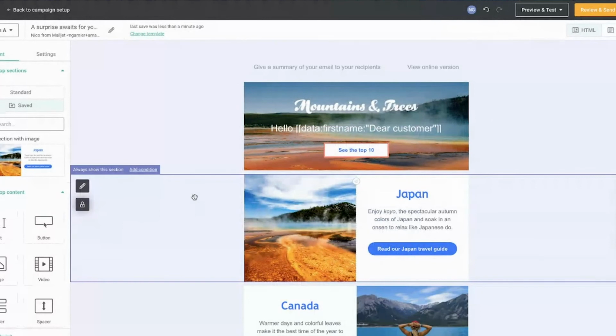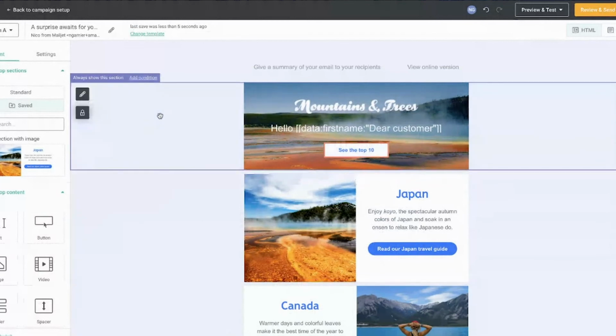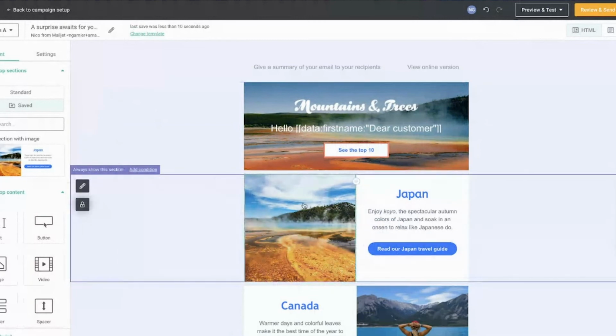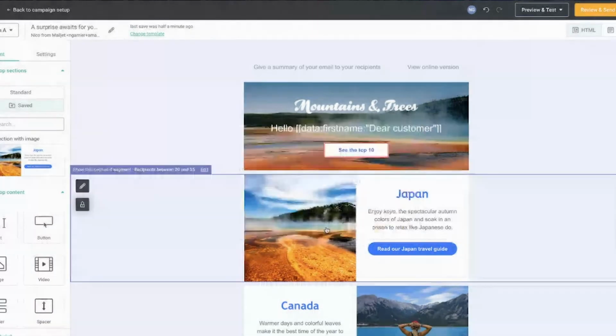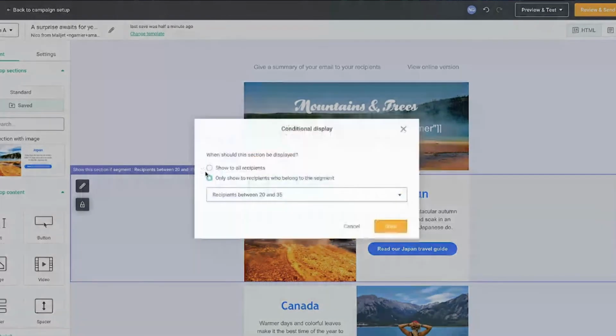Another way to use contact properties in the body of your email, instead of just in the text or in the segments as we saw before, is to do what we call a conditional section. Let's say, for example, that a section has a promotional offer that I want to offer only to some premium customers. What I could do is add a condition and only show that section to one segment. So I could create a new segment that would be, for example, my premium users. I would say I want to show that section only to those users. I just have to click save, and now that section will be displayed to those users only. So that's very easy to customize yourself without doing any type of coding or templating yourself.